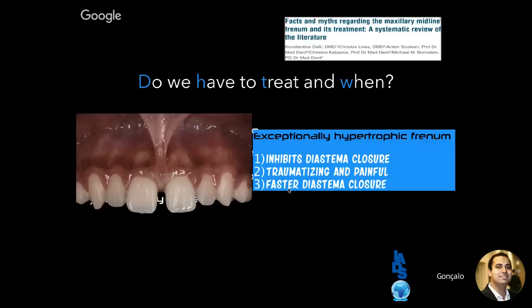Many orthodontists are concerned about doing frenectomy before orthodontic treatment, and the reason is the general concept that if you do frenectomy before orthodontic treatment, there's the risk that you can section the transseptal fibers, and as you know, transseptal fibers are like natural forces that can close the central incisors. So for that reason, in many cases, they recommend it after the orthodontic treatment. So I think one of the few cases where we do it before is exactly these cases, an exceptionally hypertrophic frenum.